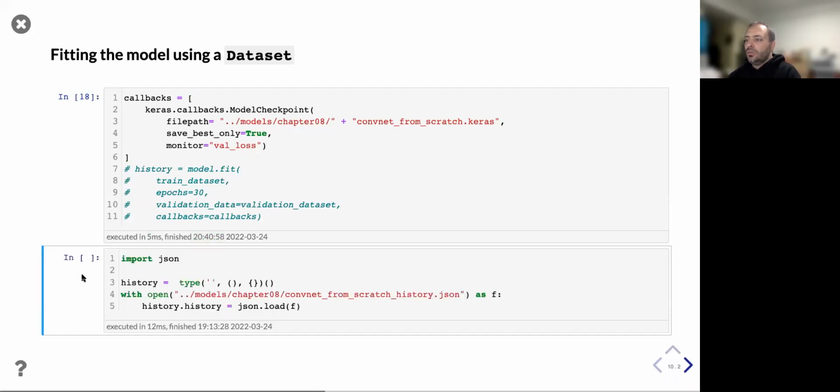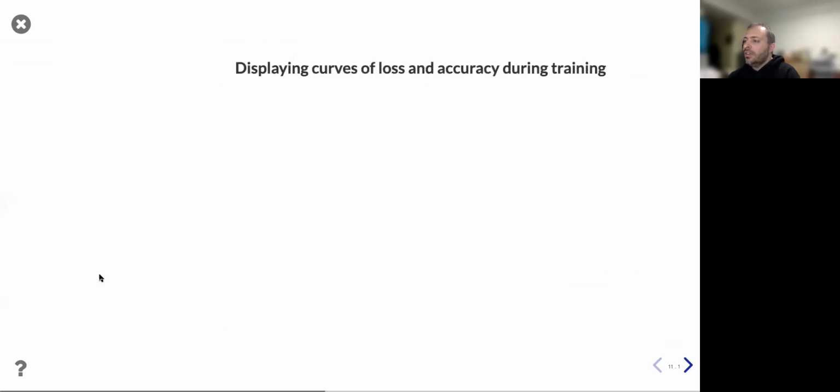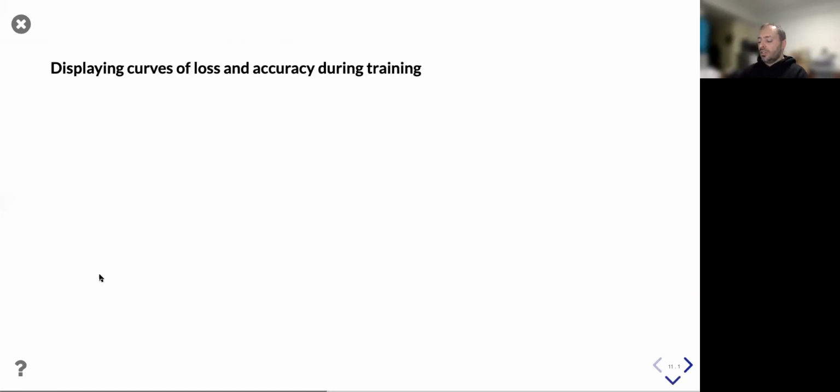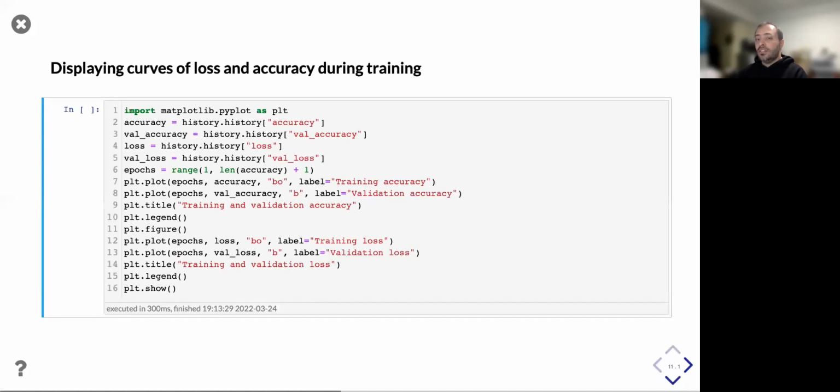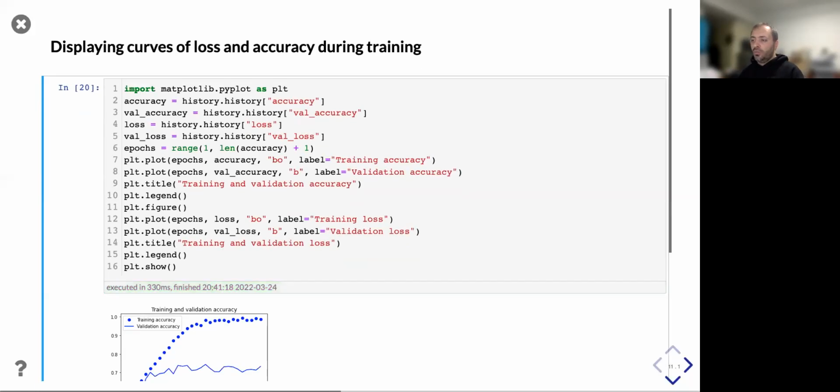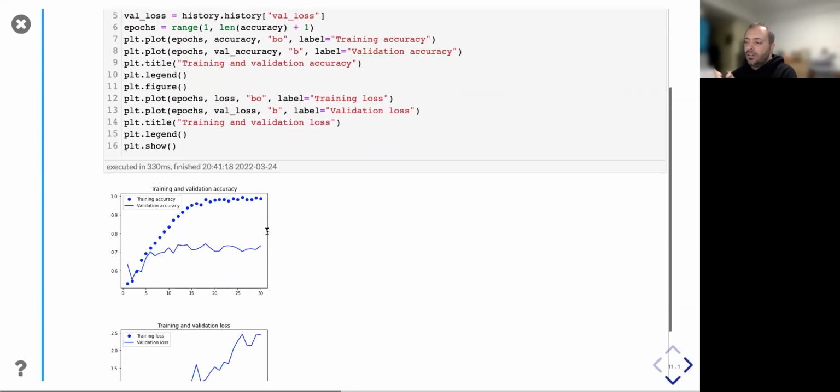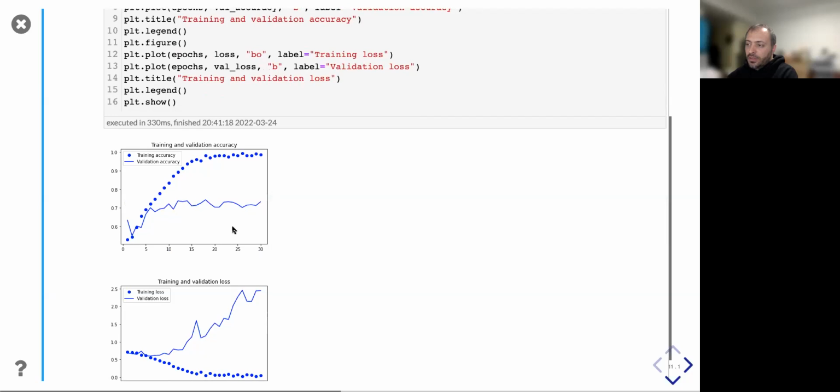And now, here I wrote this part to import the history, because we didn't have the history now. I already saved it. We just want to see how this performed, and here we will plot the training and validation, both the accuracy and the loss. What we can see from this is that we have too much overfitting.